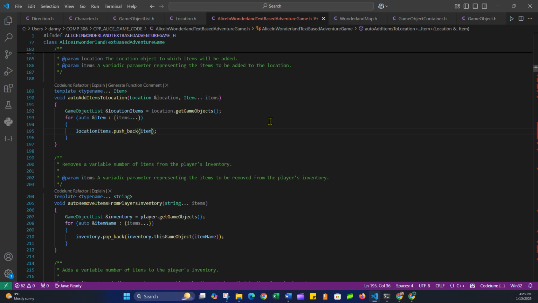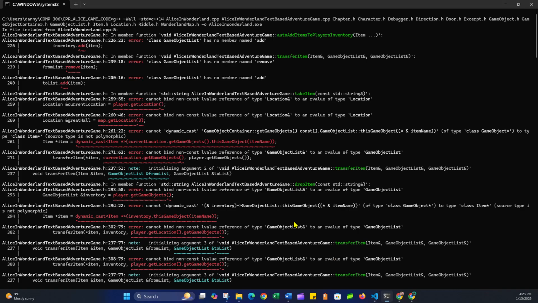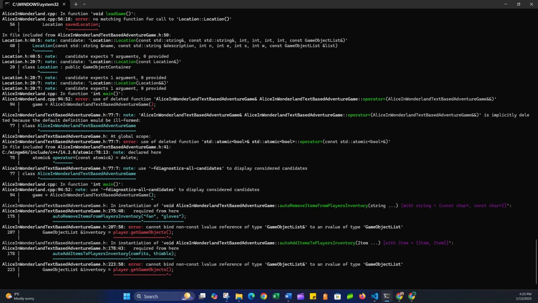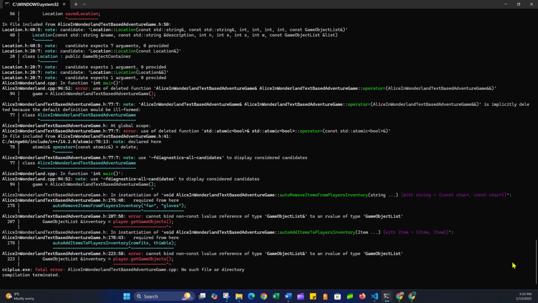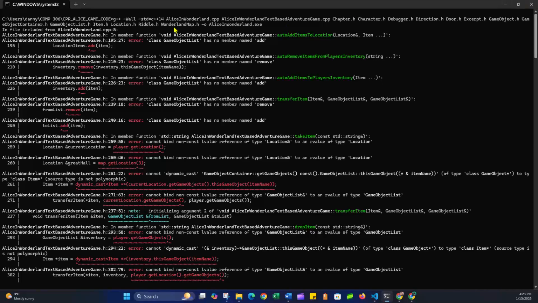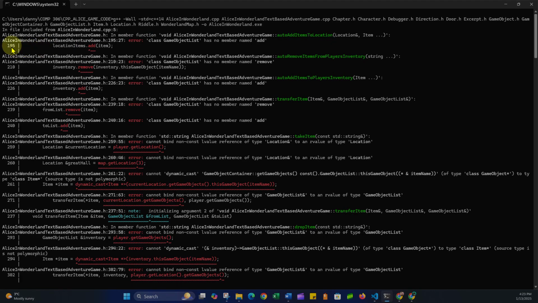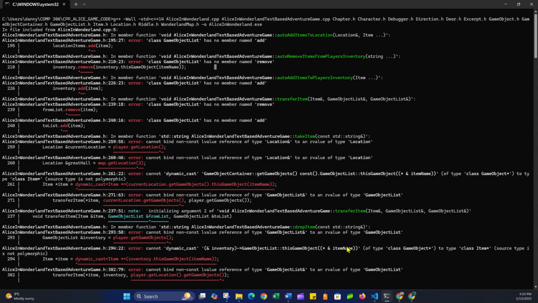My game object list, I would like to just be able to say, hey, add something to the list or remove it. So what I'm going to do is put it back to add and remove, which is going to cause errors. Save that. So now when I call this, I'm going to get those errors back on 195 and 210 or whatever they were. So you can see the errors are back because I've added add and remove back. But we are going to solve it for all of them, and we're going to do it a lot better.